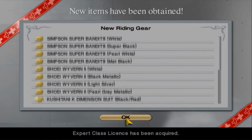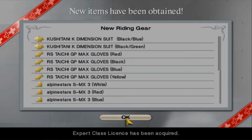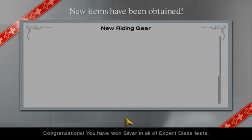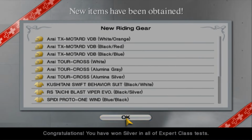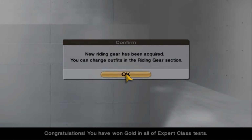Simpson, Shoei, Kushitani, Taichi, Alpinestars. Interesting ones for silver. We got again a nice set. I guess a lot of those are available for street bikes, so I don't bother myself with that.